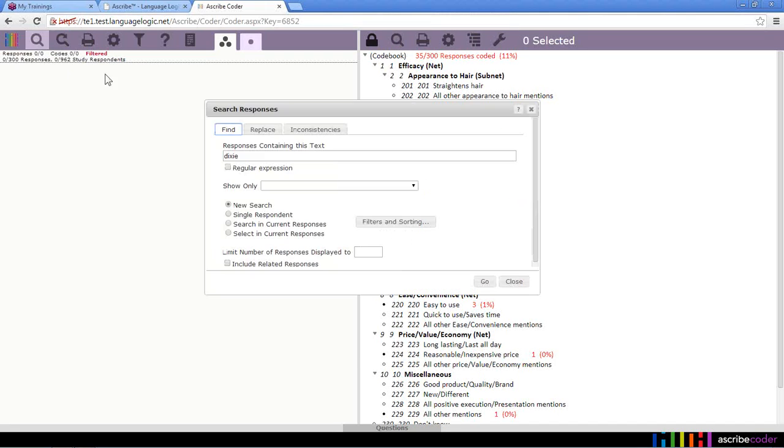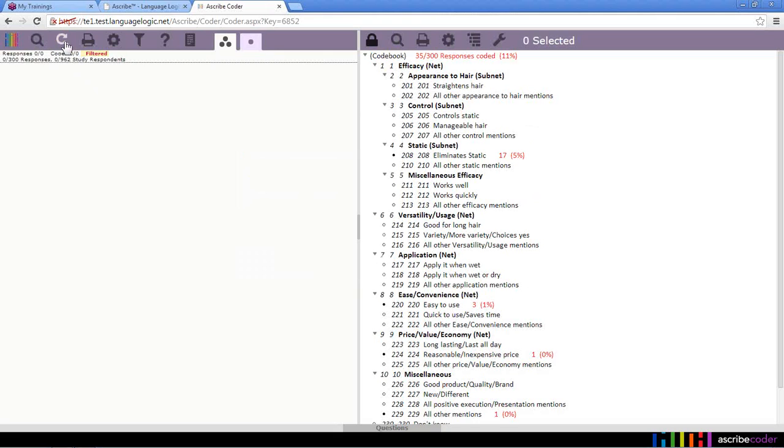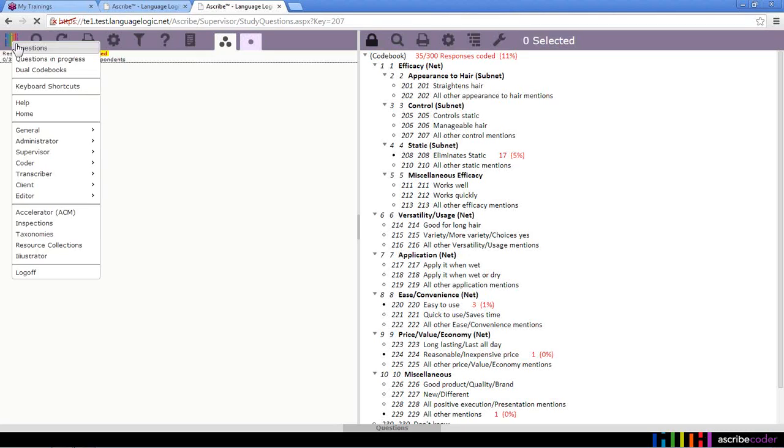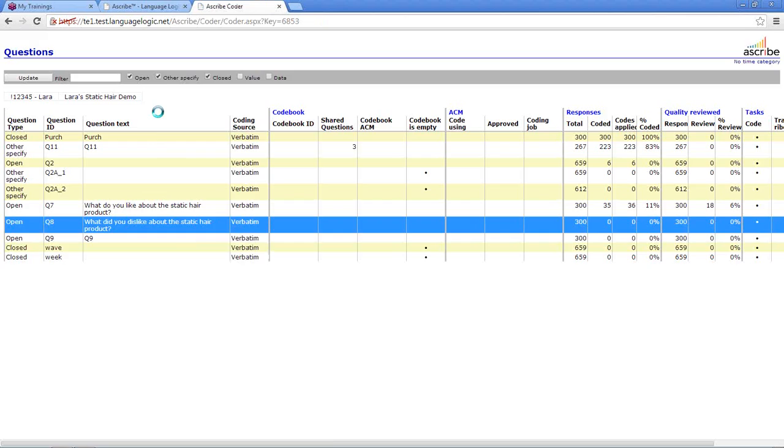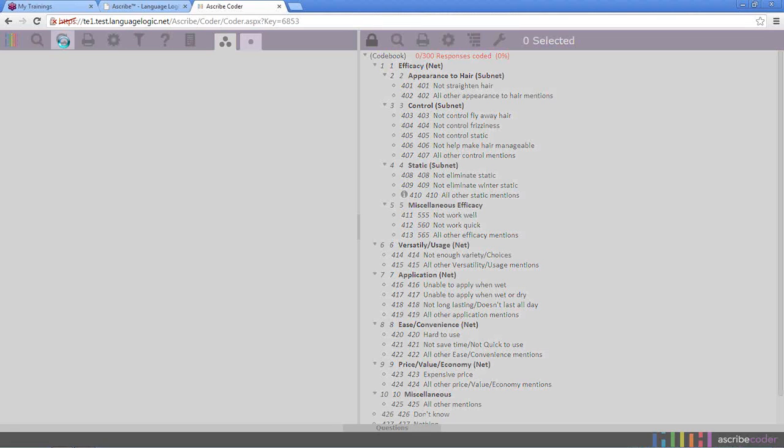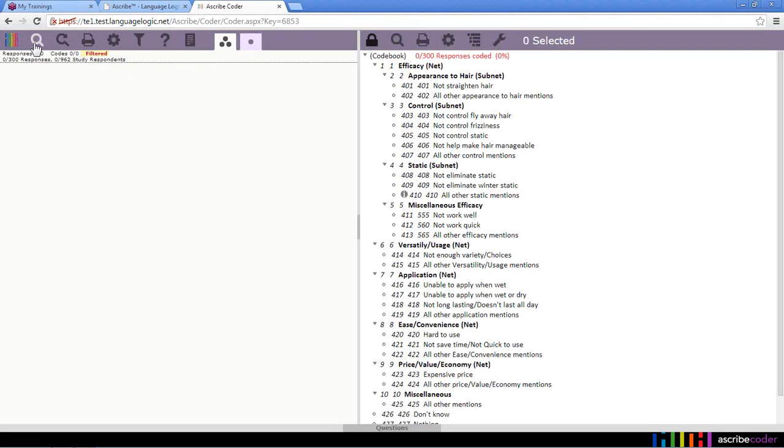Yeah, but it only shows that when you first hit search again. When you first go in, she's got an expression there. If she goes out of the question and comes back in, it doesn't show that it's filtered until she does that. So you don't know if it's filtered or not. You know what I'm saying? Right, you've got to run it and wait for it. Yeah, exactly.